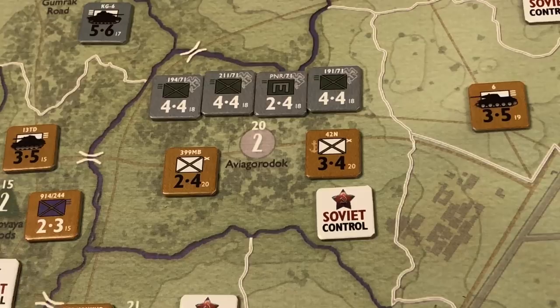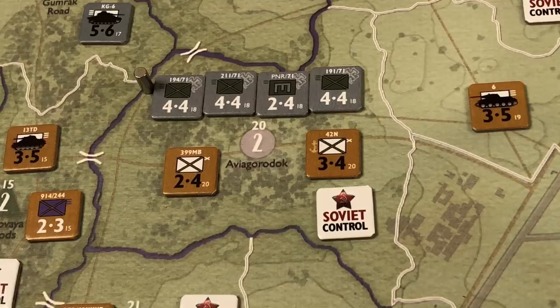So we start by declaring an attacking unit, and it'll be the 194th Regiment of the 71st Infantry Division. Now the Soviets have to select a lead defensive unit, and they select the 42nd Naval Infantry Brigade. Now both sides select any artillery support, starting with the attacking Germans.